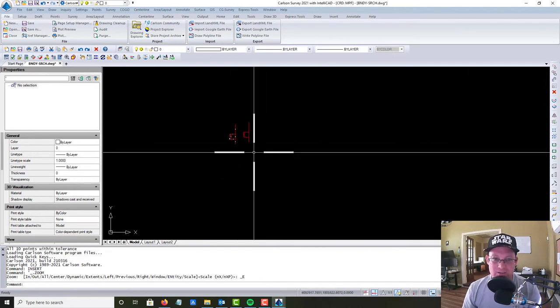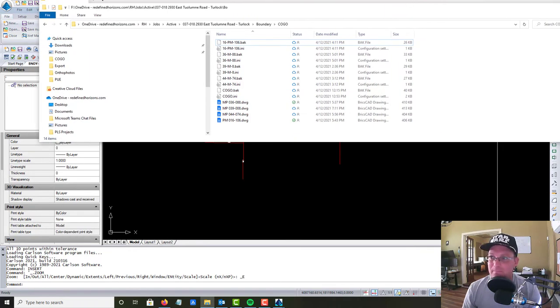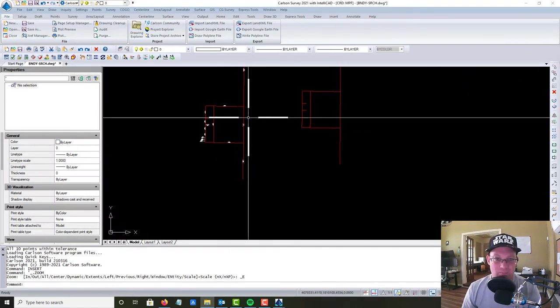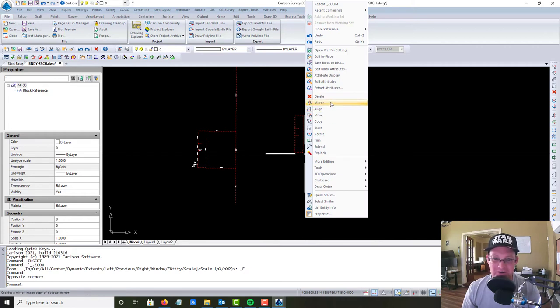One thing I did do is I did go in and clean these up. Just so you guys see, my team didn't name them properly, so I've got them consistently named here. That's real important when you're setting up the search drawing, because you want to be able to click on a block and understand what document you're looking at. And again, for some reason my team has two of these in here. I don't know what they're doing.